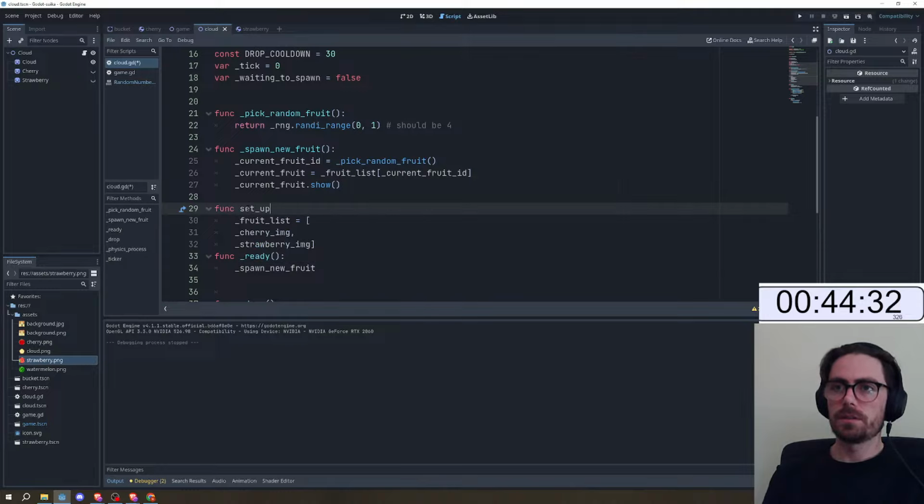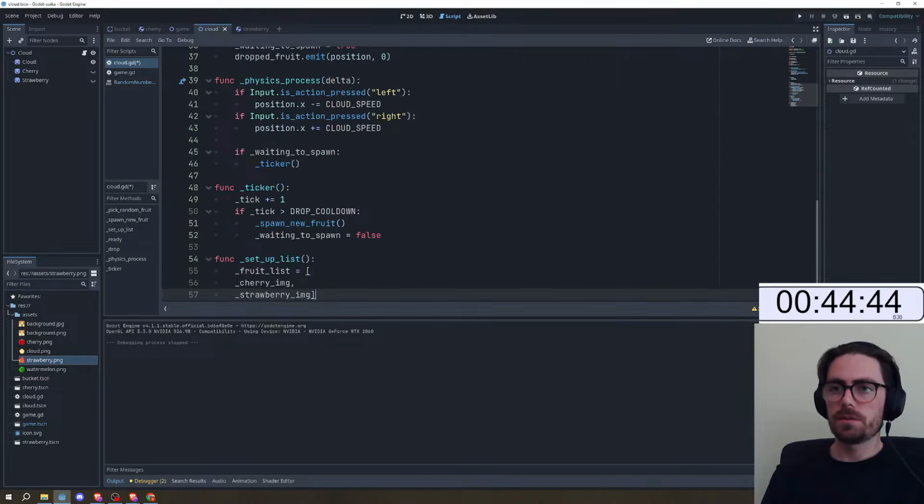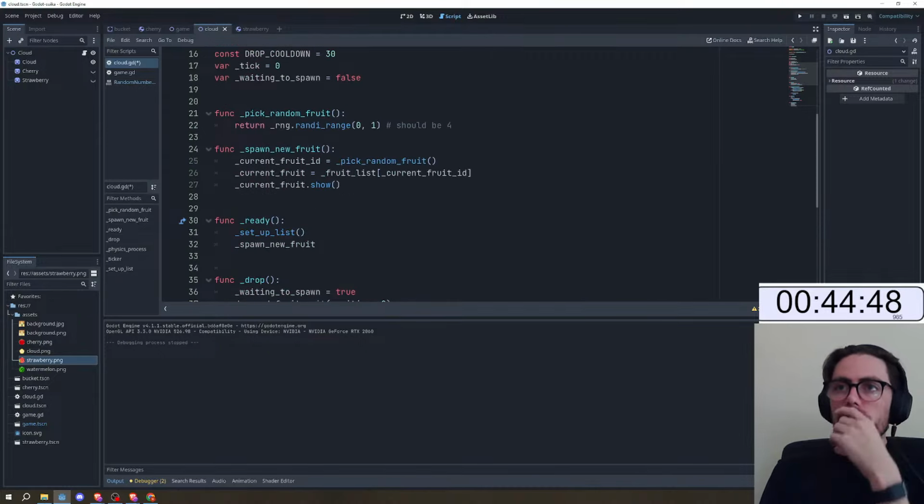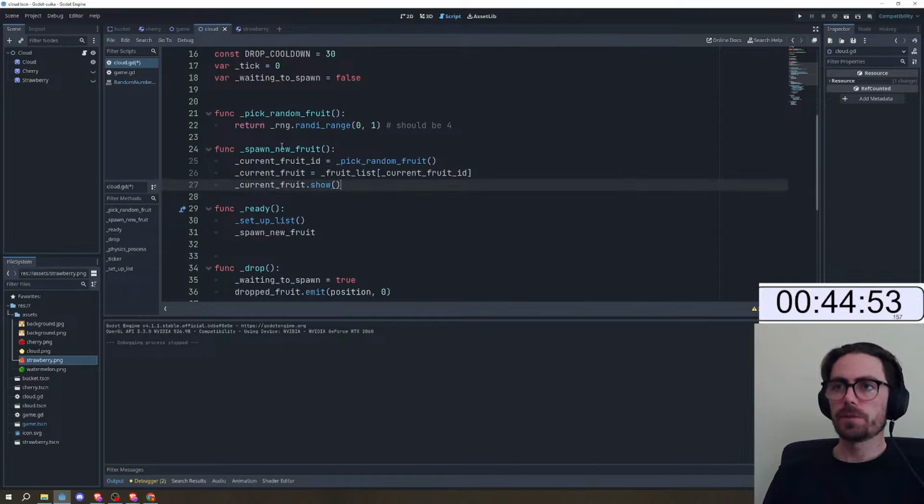Set up list. Yeah. Now we can just put you at the bottom because you're gross. Nice. Very, very cool. So now we can spawn a new fruit.